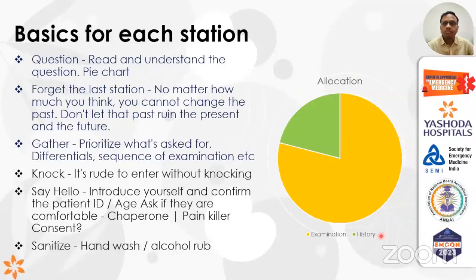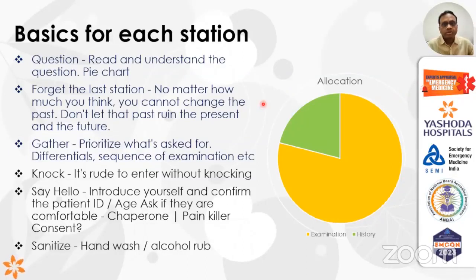In the OSCE, there are multiple domains. They call them domains. These are the things that get tested. First, your clinical reasoning and decision making in that particular case, and your communication skills, be it with the patient himself or one of your colleagues. In any conflict, communication skills station, difficult referral, or breaking bad news, communication skills are very important.